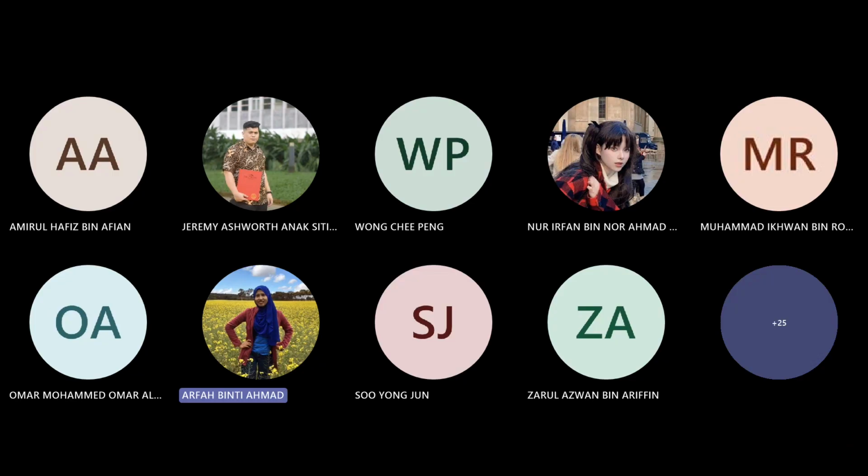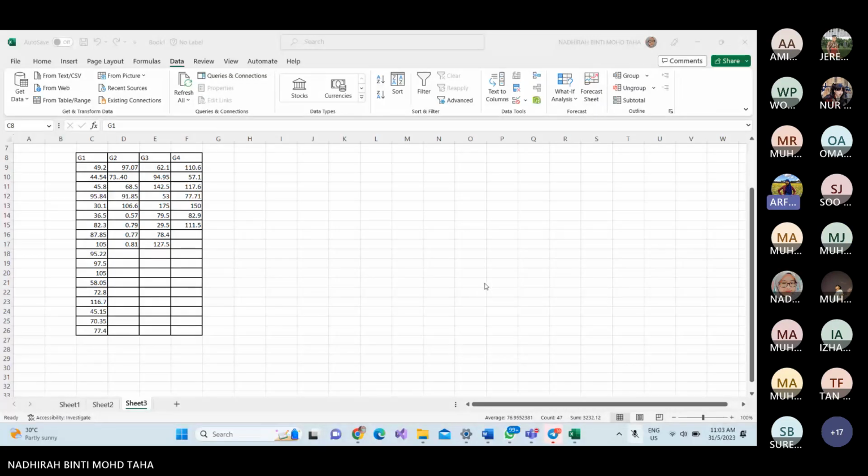Yang lain dapat? Rabani dapat? Tak jumpa yang data analysis. Okay. Nadira cuba share your screen. Kalau tak ada data analysis tu kena install. So Nadira didn't have the data analysis. We will assist Nadira how to install. Nadira share screen. Untuk yang tak ada data analysis toolpack tu, tengok macam mana kita buat untuk Nadira. Those who don't have the analysis toolpack, we will see later on with Nadira.